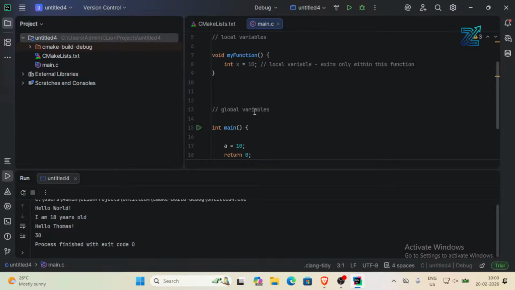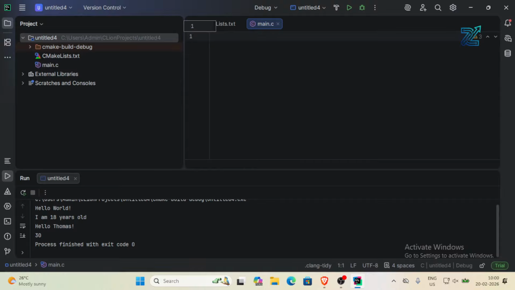So let us see basic recursion. Recursion is nothing but a function that is calling itself. It is a powerful technique used to solve problems, by breaking them down into smaller versions of the same problem.